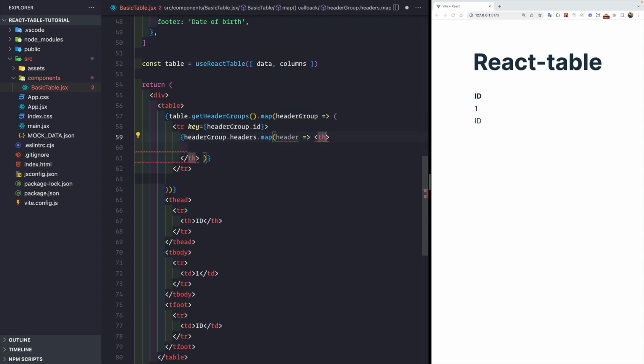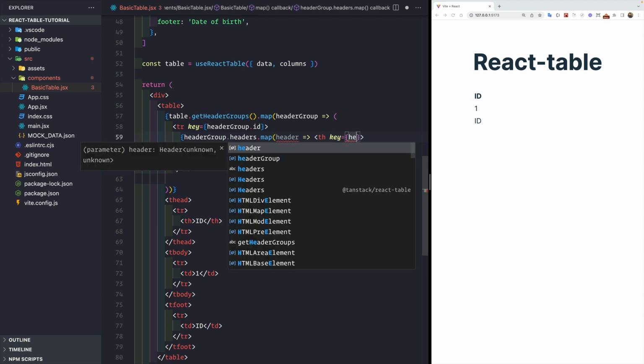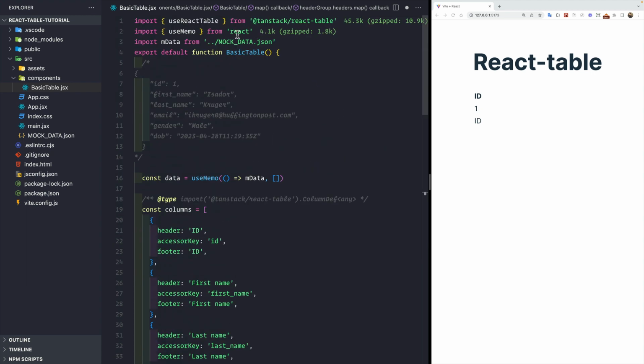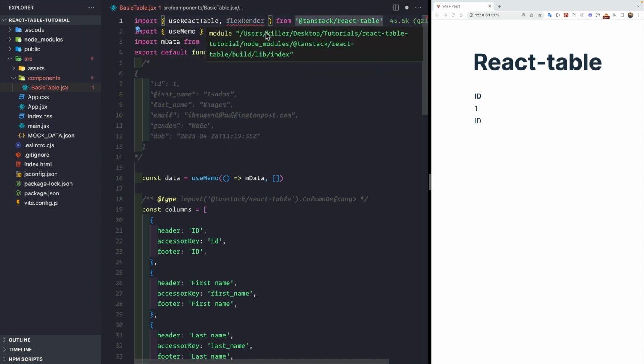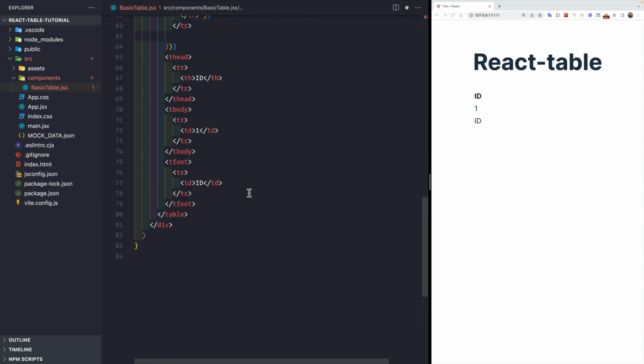And now again inside this th I need to provide a key, and the key would be header.id. And now inside this, I'm going to use this flexRender, which we need to import from TanStack table, and we are going to use this flexRender to render out the header inside the table.